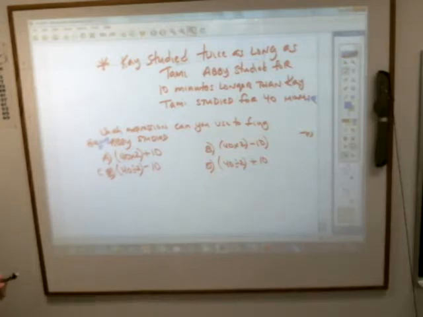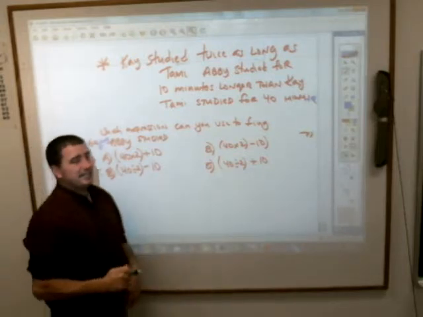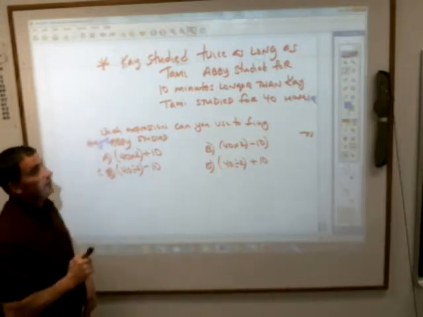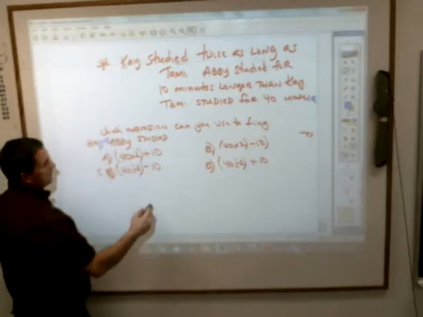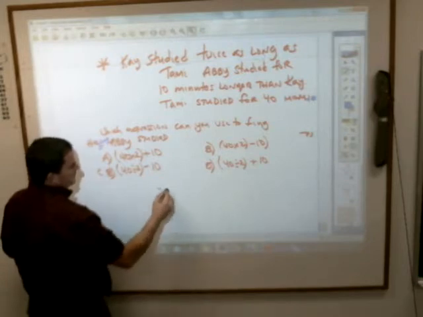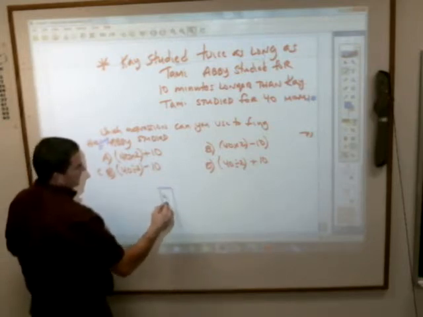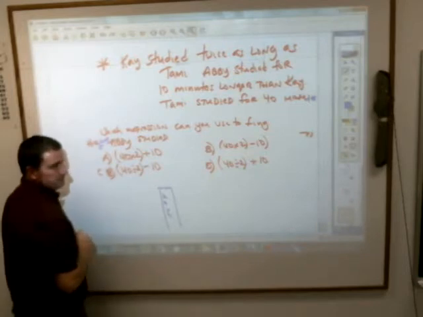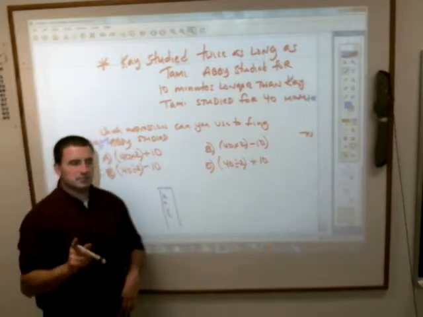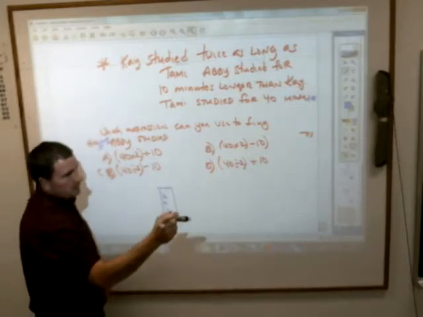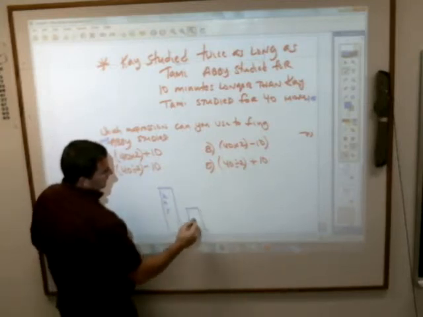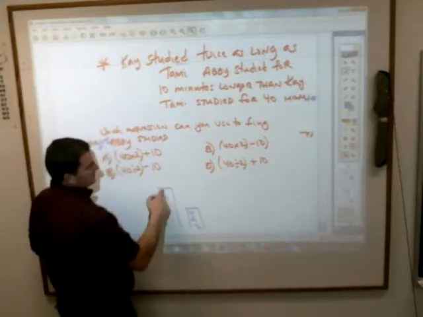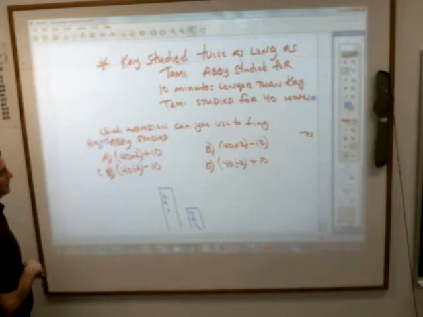Okay, first things first. Again, sketch down the information you have so you can see how they compare. Okay, so what do you know? Kay studied twice as long as Tammy. If this is my K, what will Tammy be? If Kay studied twice as long, then Tammy is going to be half as much. So here's Tammy. She's half as big because Kay studied twice as much. You put two Tammys together, you get a K, but you don't have to be exact.